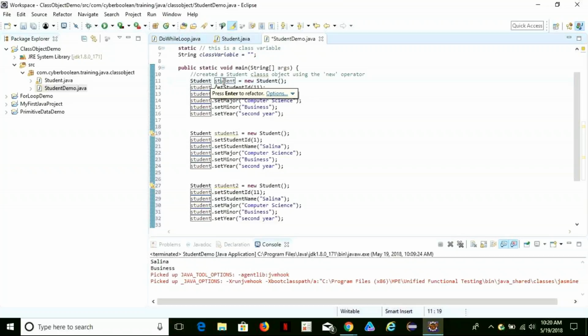Now change student, and bring your cursor to the end. Just after the lowercase t, put a 1. Oh, the top one, line number 11.